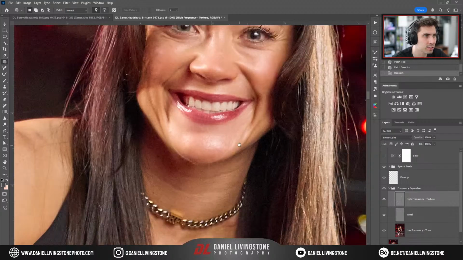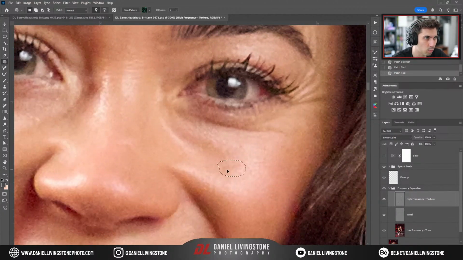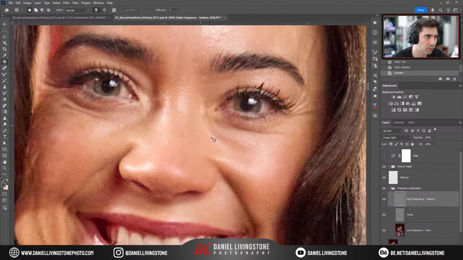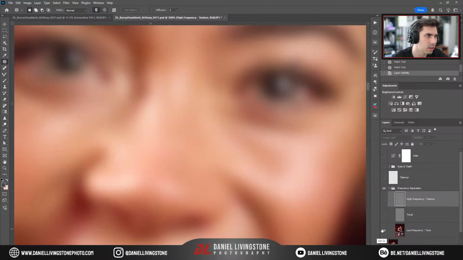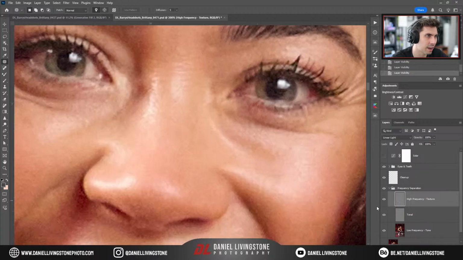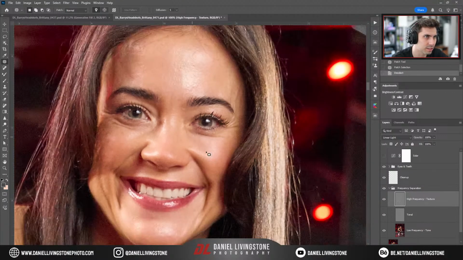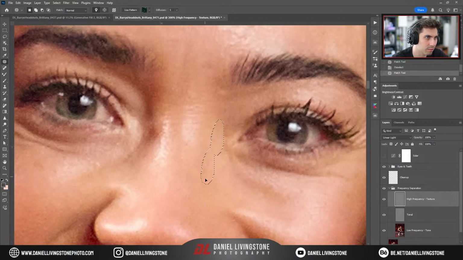And what makes frequency separation so difficult sometimes is the practice of looking at an image and knowing exactly what is what when it comes to texture and tone. Like this issue right here, this dark spot with this highlight next to it. If I just look at the layer alone, it is kind of a high frequency issue. And then this is the low frequency, so that dark spot is more low frequency, the highlight is high frequency. So I can knock out this highlight just doing that, but I could not knock out this shadow. You can still see some of the darkness here in the shape there. But a lot of these highlights are going to be found in the high frequency.